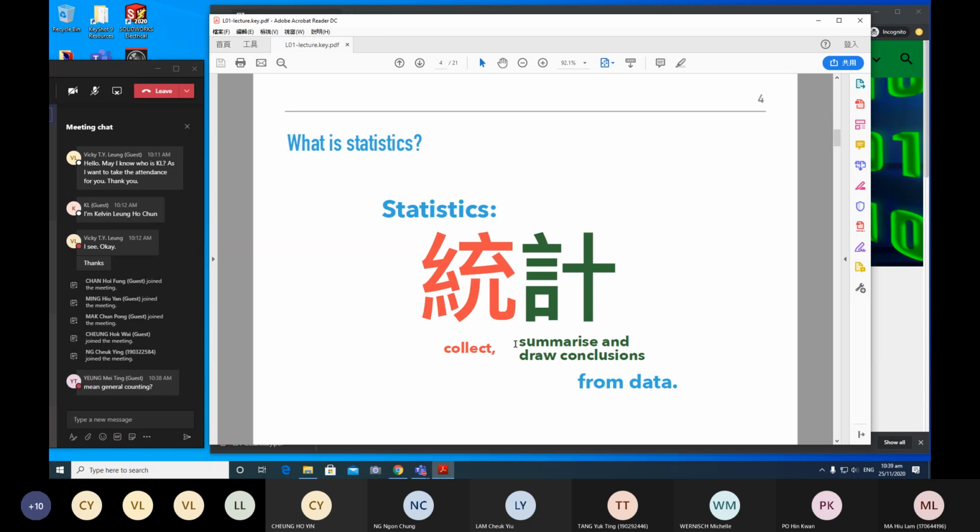You get the data, that is a lot of data. But what is the meaning behind the data? And what do the data tell you about the research question that you are going to answer? So the way to do it is you try to summarize something important from your data, and then you draw conclusions from the data. The conclusion, of course, will serve to answer your research questions or will fulfill your research objective.